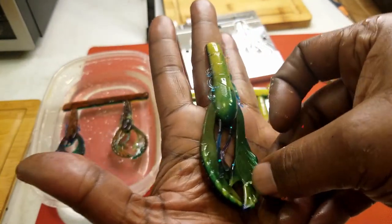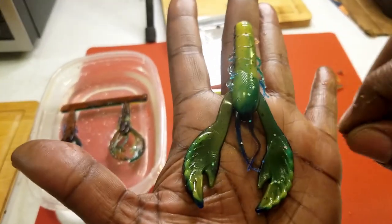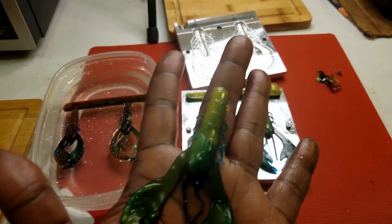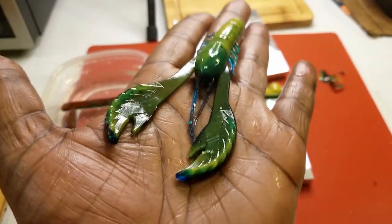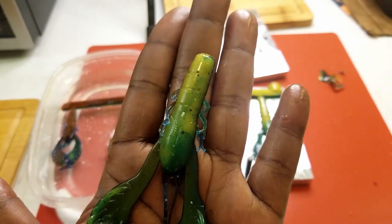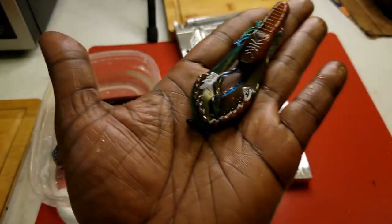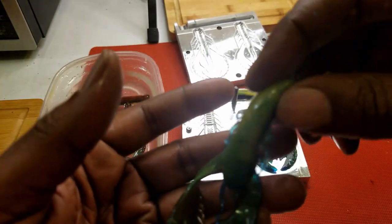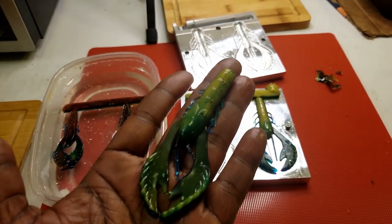Check that out. Man, I wish you could see that in person. But this came out really nice. Residue of plastic on my hands from the mold, but man, check that out. Check that out. Hope you guys can see that. That looks sweet. See how the legs. Gosh, I wish my lighting was a little better.